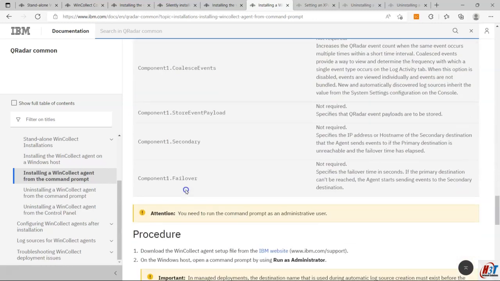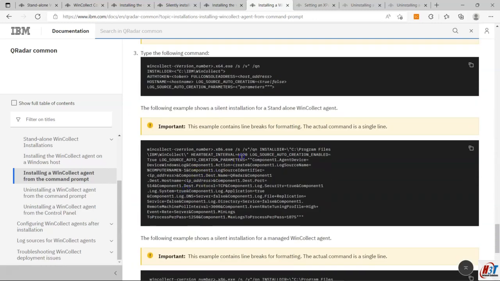If we check the example here, the log source configuration parameters, for example, here it's enabled, the log source auto creation enabled is true. The log source auto creation parameters are, for example, the agent device sending is device Windows log. The action is create. The log source name is the computer name.